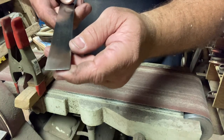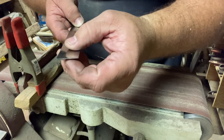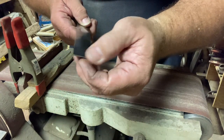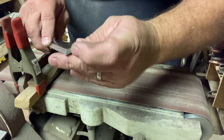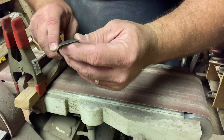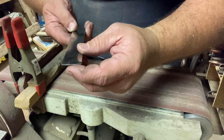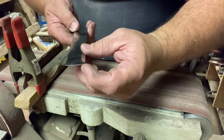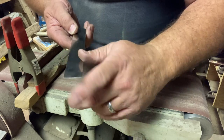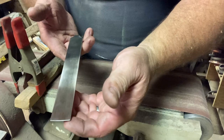Hopefully you can see there, those sanding marks go almost to the edge. There's a few little pits right there, and I'm afraid that somebody has taken and ground that rounded. So I'd like to clean up this front side here, the top, and get it the way I want it, and then we'll look at how that is showing up. In fact, I might just take and make this a right angle and bring that back to these sanding marks, and then we'll go from there.